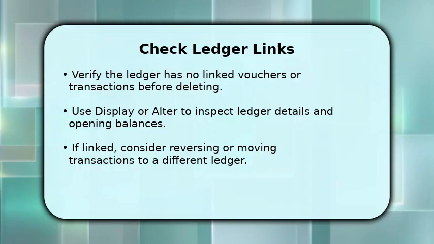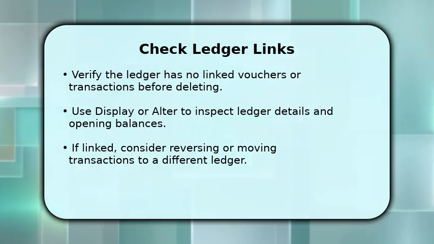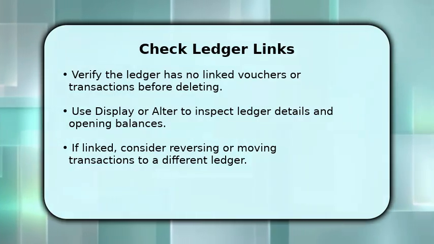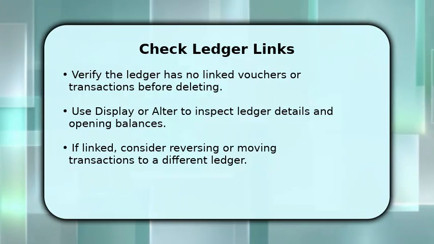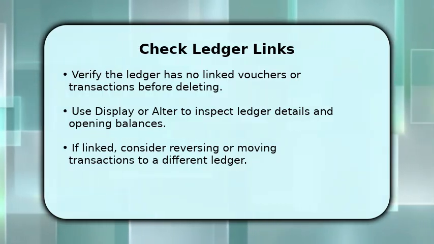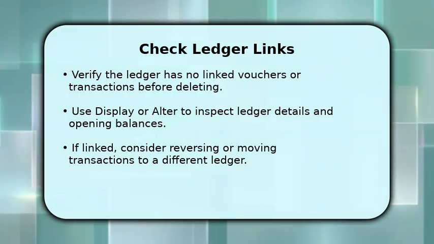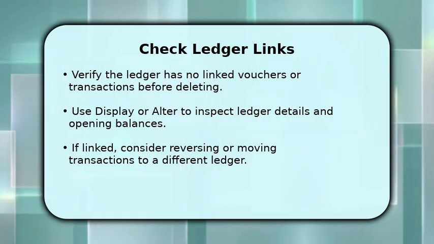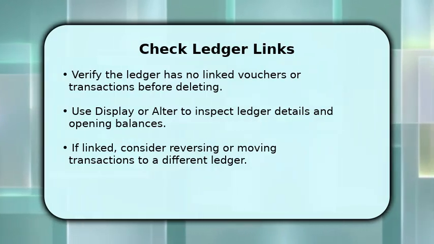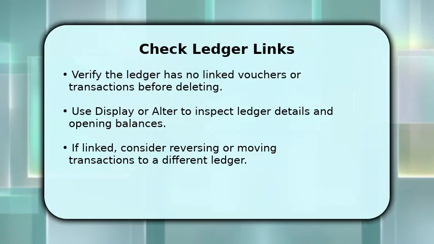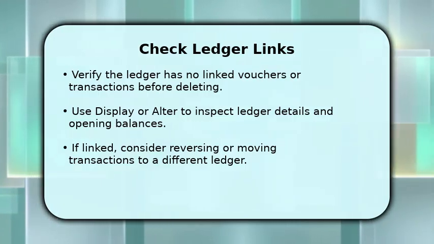After locating the ledger, press Enter to open its details and check for linked vouchers or group mappings. If any transactions reference the ledger, note their voucher numbers and decide whether to delete, amend, or reassign them. Backing up first makes it simple to restore if something goes wrong, and I will guide you through safe options and checks.